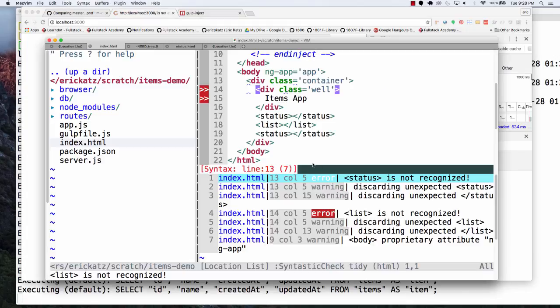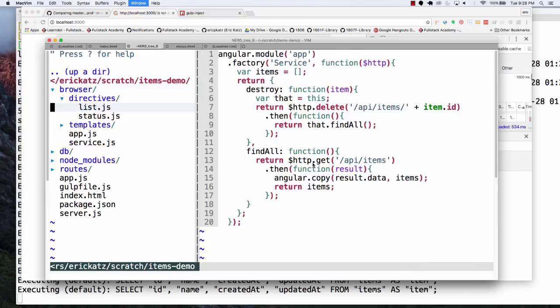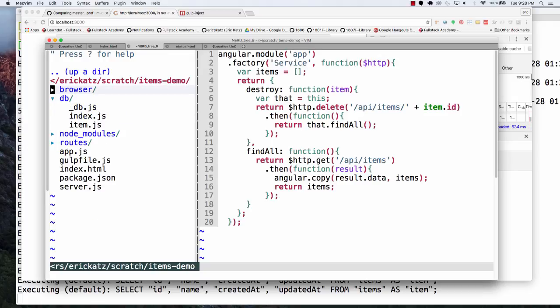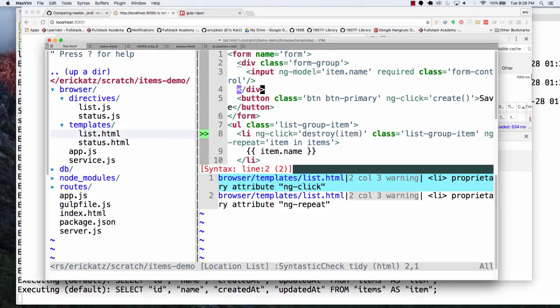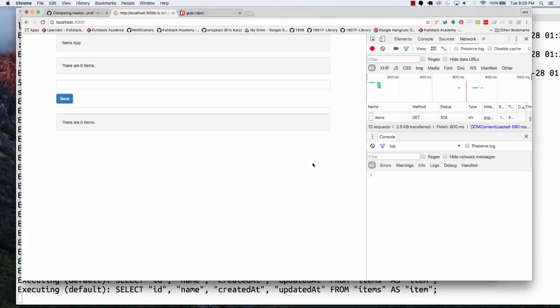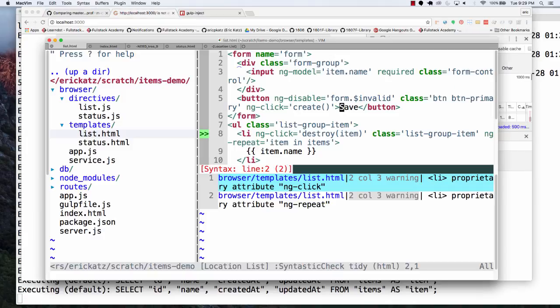Let's actually do something I had mentioned to you folks on the homework, which is that if we go to this browser, let's go to our templates, and let's specify ng-disabled. When do we want it disabled? We want it disabled when the form is invalid, and it's going to be invalid when there's no name. ng-disabled, not disable.